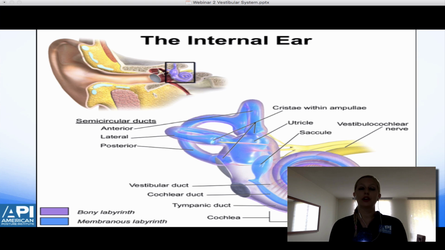Within the inner ear, we have receptors called the otoliths, and the otoliths sense acceleration and deceleration and lateral head tilt in relation to gravity. It's the linear movements that the otoliths respond to. So when there's otolithic dysfunction, we see a head tilt in posture quadrant 1. That's the very specific postural dysfunction, or postural distortion pattern, associated with vestibular dysfunction in posture quadrant 1.